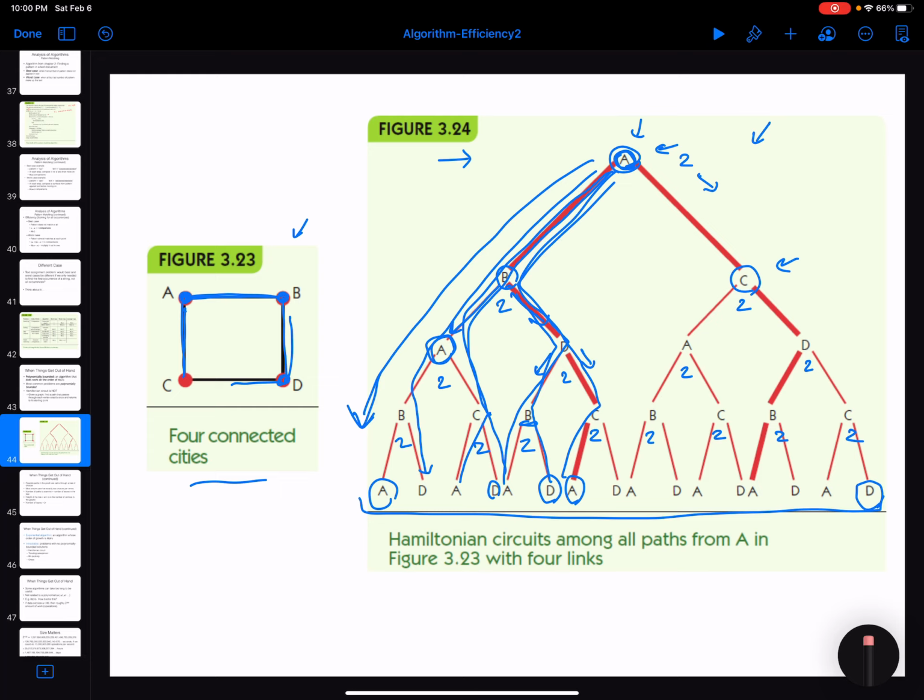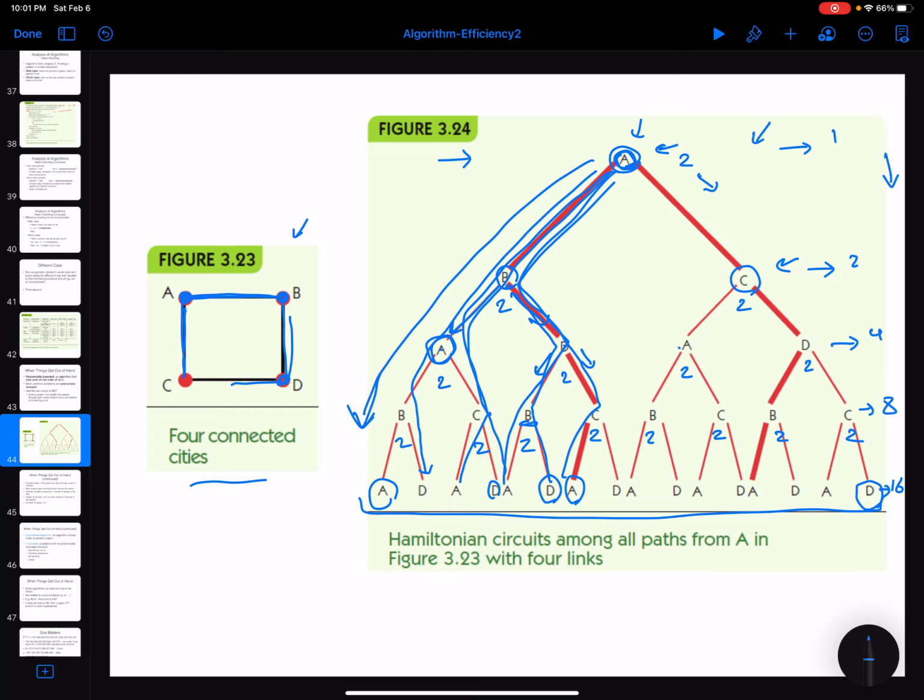At this point, how many options did you have? 1. At this point, how many? 2. At this point, 1, 2, 3, 4. So it's going to be 4. At this point, 8. And at this level, it's going to be 16. So you can see that it's growing exponentially. Each time it is multiplied by 2.